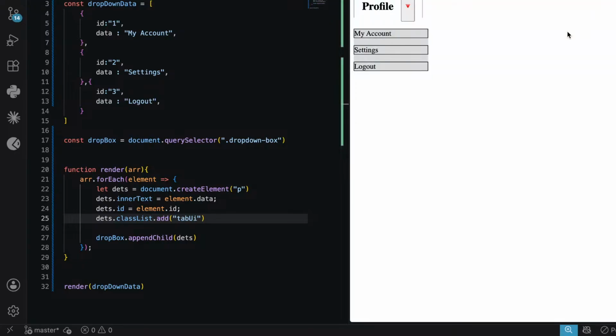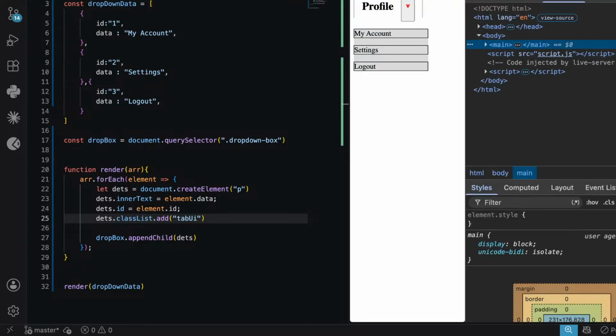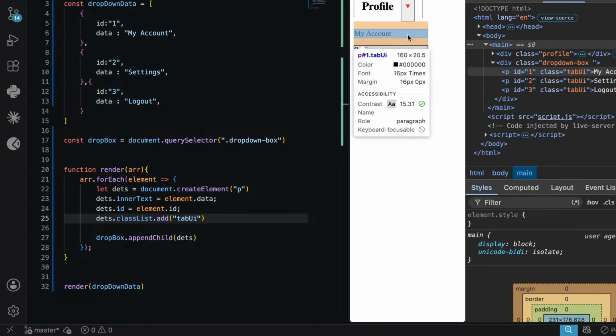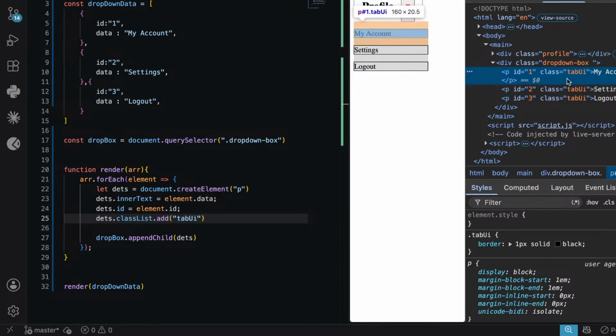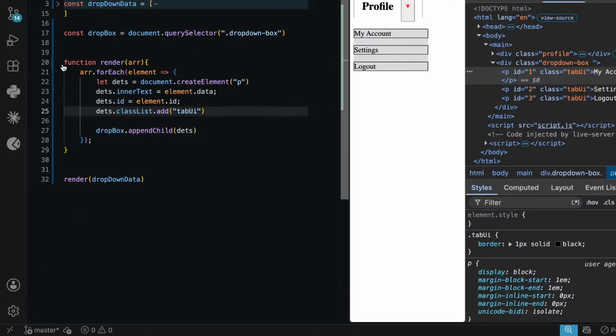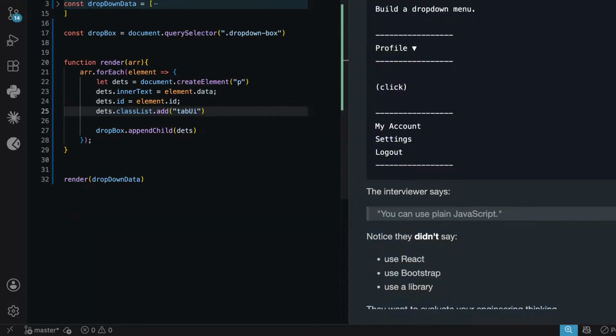Let's just check inspect element, and here we are going to check. Okay, we are having an ID and dynamic data. This is not static data. This is actually dynamic data. We are adding this from our DOM, so nobody can. Okay, I'll show you. So let's have dynamic data. After this we are moving forward with our requirements.